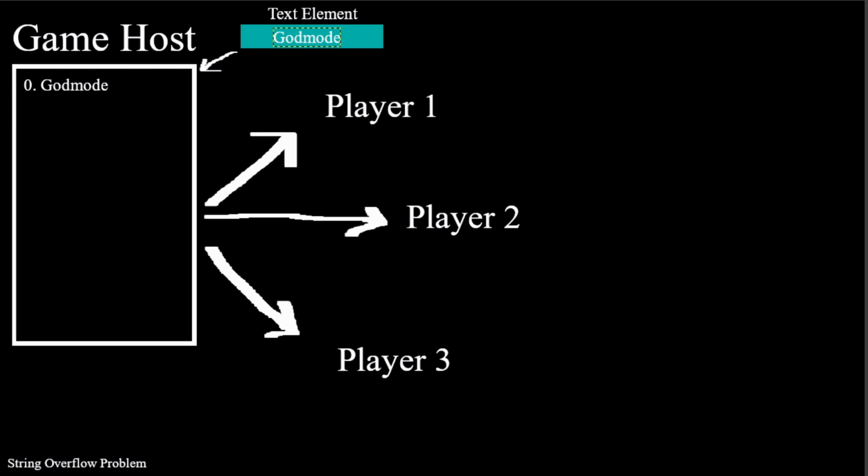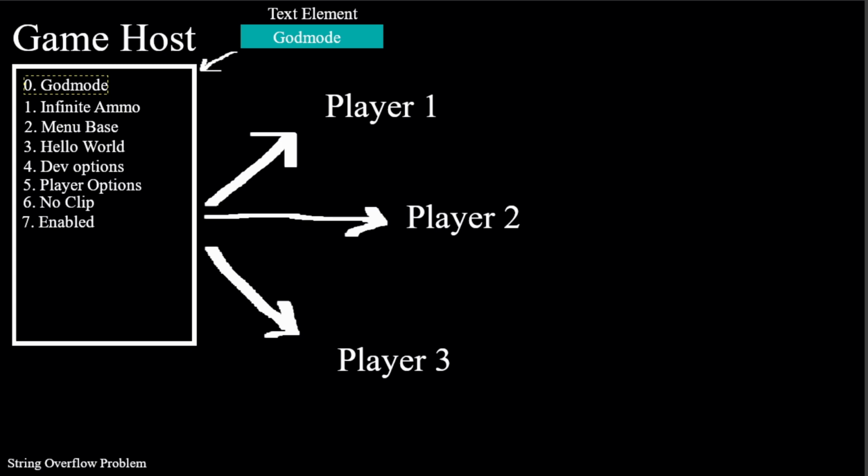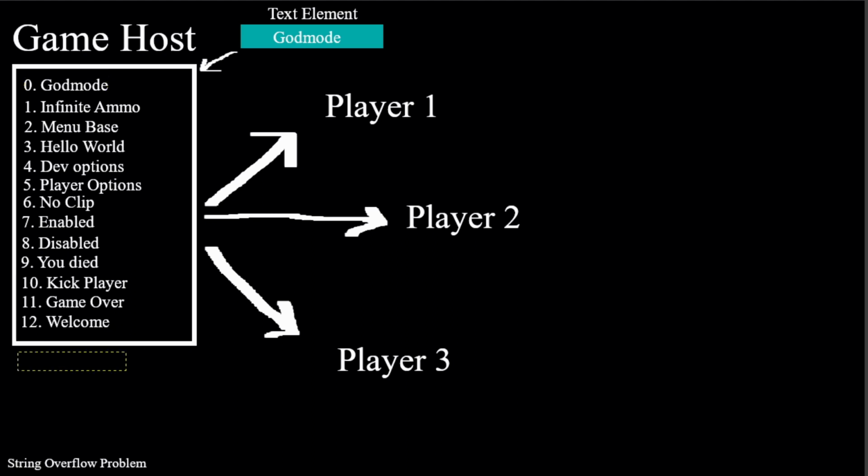And so what happens is, as you get more and more options, you start to fill up the config string table. And you keep going, you get more and more options, and then all of a sudden, you run out of space. And so when you try to set text again, you go outside of the config string table, you run out of bounds, and you will get a string overflow error when that happens. So the issue is basically that if you use too many strings in your menu, things are going to overflow.